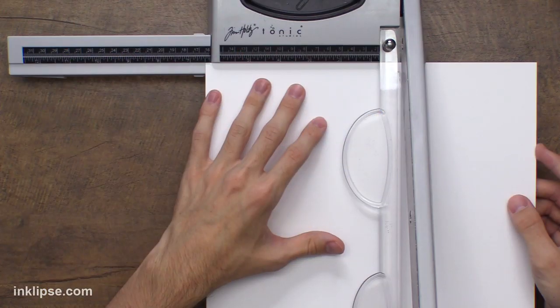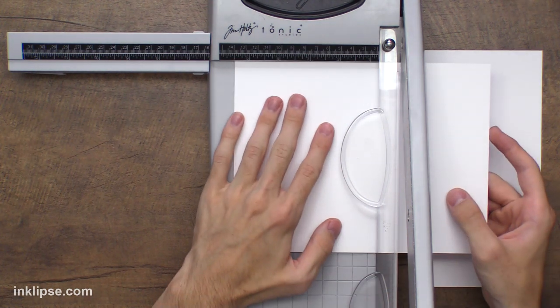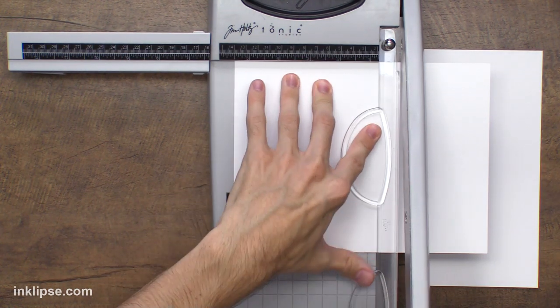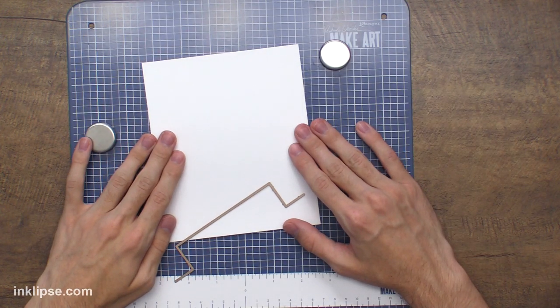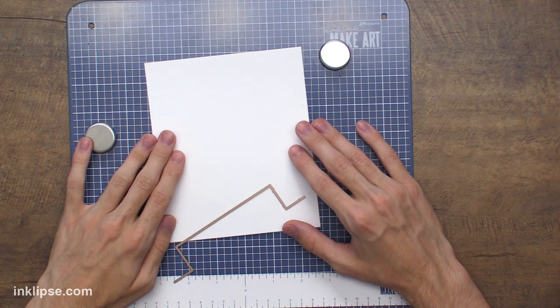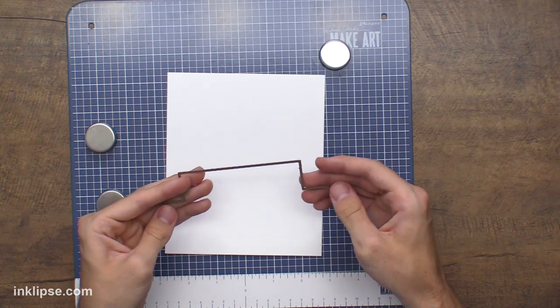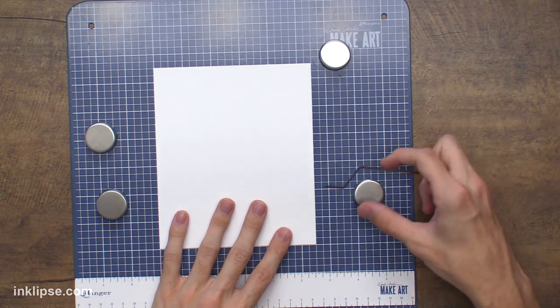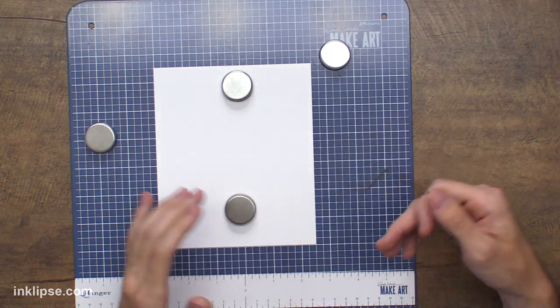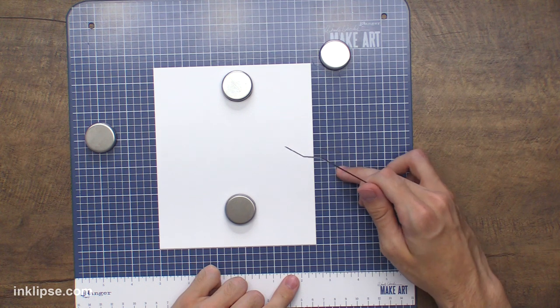I tried making one of these a long time ago but it was very difficult, so I love when companies give dies like this with instructions. The first instruction is cut a six and a half by five and a half panel of cardstock. I'll grab a piece of stark white cardstock. Step two is die cut with the flip card die so it ends up at three and one fourth bisecting the six and a half inch side. Use a grid mat to ensure both sides are even.